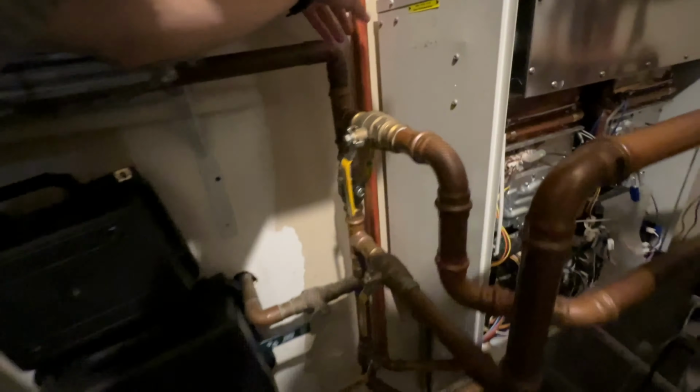And we're seeing if we can get a coupling to fit right here, because I'd like to cut it here so we have more room to work with instead of having a big length of pipe. But we're gonna have to see. I think that's gonna be just enough room. 1-inch coupling. But be close, so. Ooh, that's too close. So here it is. Okay, can this cut 1 inch?